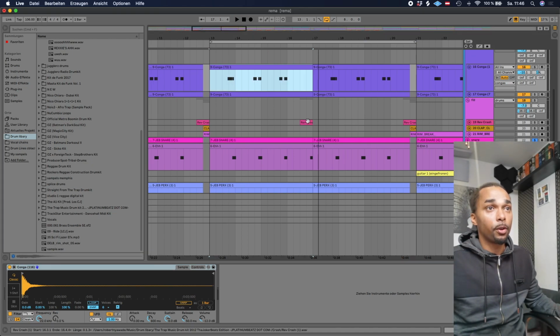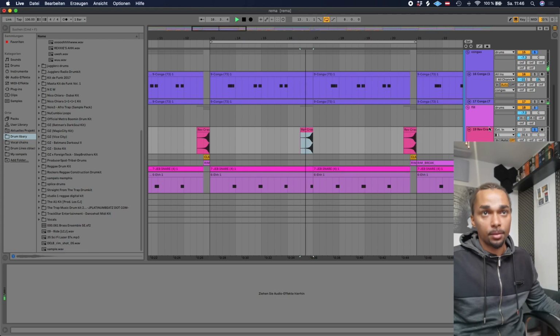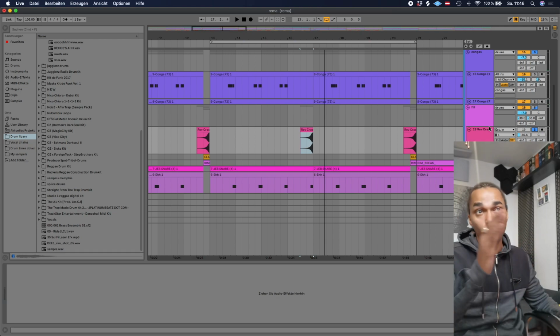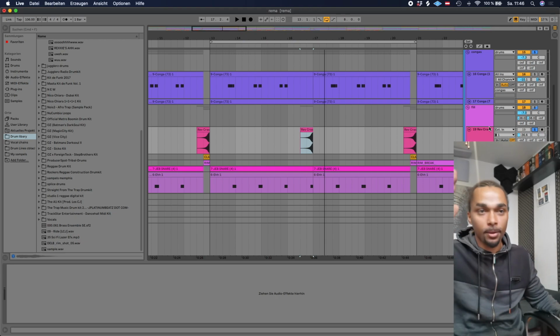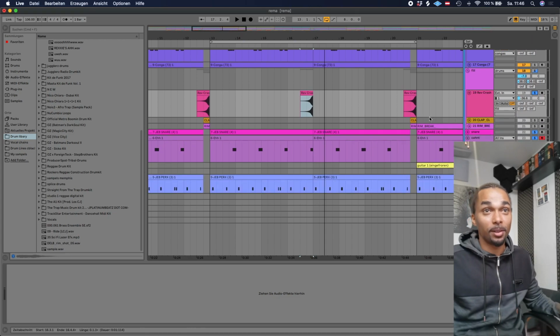Here I just have a reverse crash for all the bridges from one bar to the next. So it's just like, you have this kind of sweeping wipe, so when the loop is coming to the end, before the next bar starts, it's gonna have a little attention maker coming in like this. I love this kind of sound, that's why I was going in deep on this.